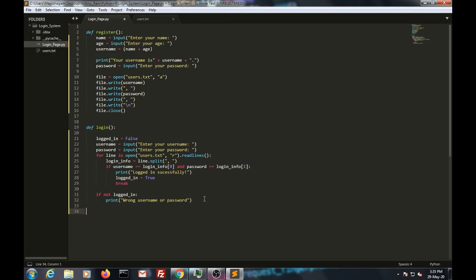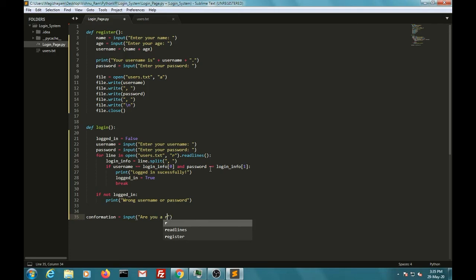So next we need to run those functions when we need them. So we need a confirmation. Let's create a variable called confirmation equal to input. It says, are you a registered user?